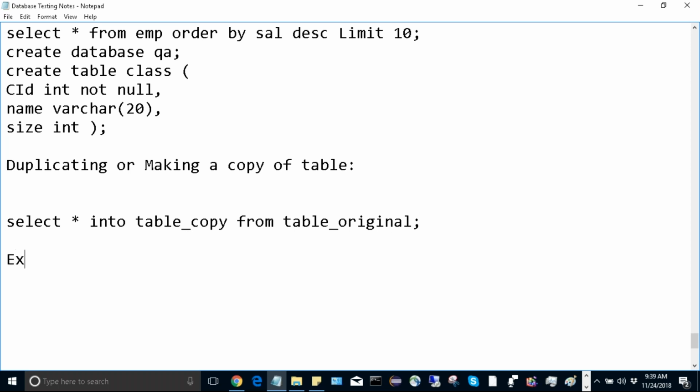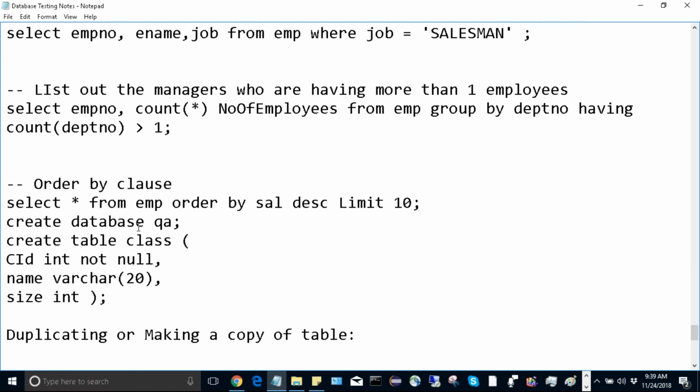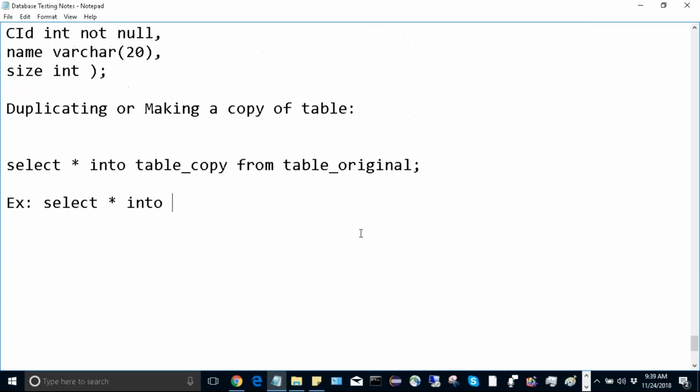So an example would be: select star into student1 from student. This will create a replica of student called student1, and we can also create a replica based on a condition. So this will be the syntax.